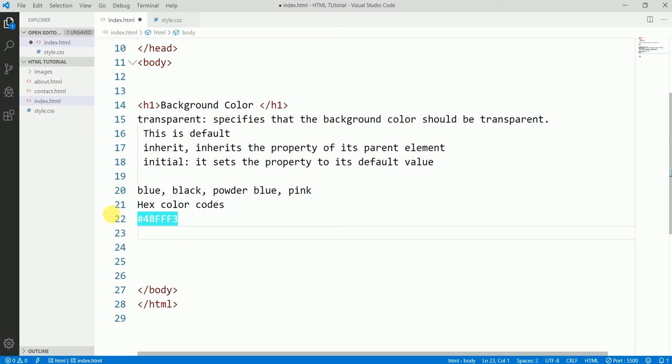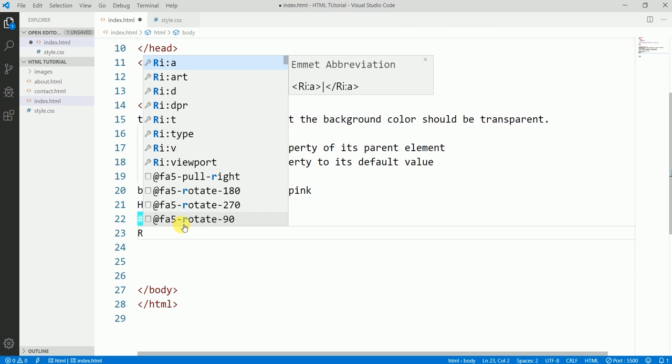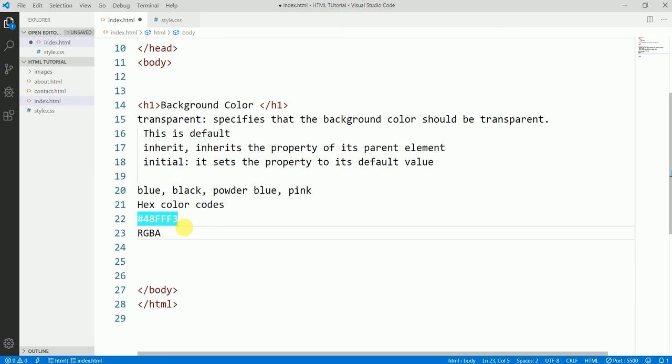Okay, so this is the way we use the hex colors in our CSS. This is one way. Actually, this is the third way right now according to the definition. There is another way to define colors, and that is RGB, and I'll define the RGBA also.